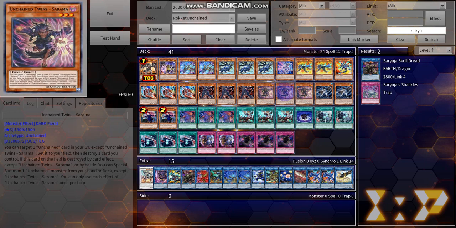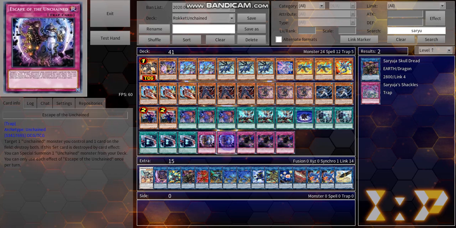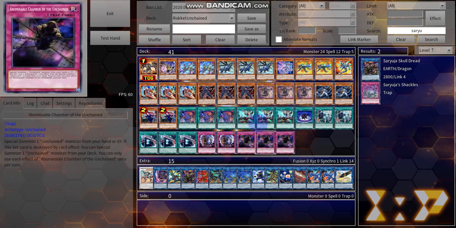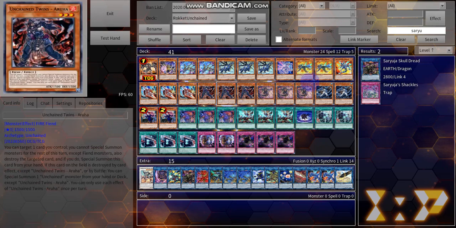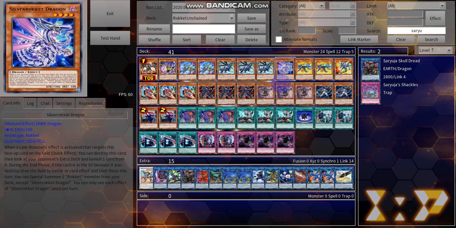Maybe it's tied with Sarama, but Sarama is kind of situational by the fact that you do need to have an Unchained spell or trap, I guess. But Sarama, not only does it let you get resources back from your graveyard, on top of that it can pop another card on your field, which once again triggers cards like your Rockets or any of your Unchained Twins, summoning stuff, generating even more advantage.